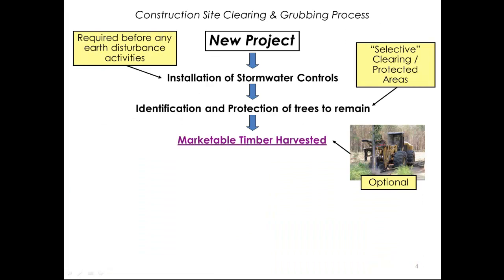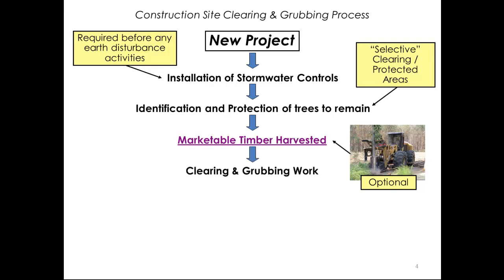So at this point, we have identified that stormwater controls must be in place before starting clearing, and that in most cases there will be some need to protect trees or areas of the site from potential clearing operations damage. In addition, it is usually necessary to very clearly establish the limits of the area to be cleared in regard to adjacent property owners.